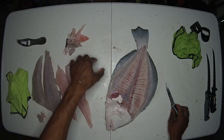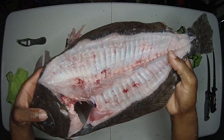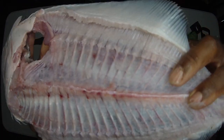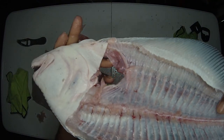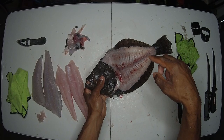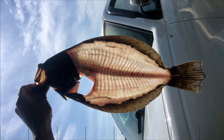So, but when you're done, you really want it to be kind of see-through. Like, you're not able to see right there. Let's see. Be able to see it. Almost no meat on these bones right here. You got a little bit by the head and everything, but hey, whatever, right? I'm gonna insert a picture in here of how this looks in the sunlight, because this is how you're gonna want it to look.